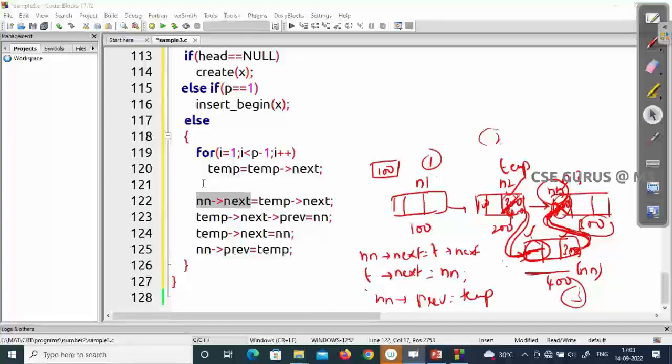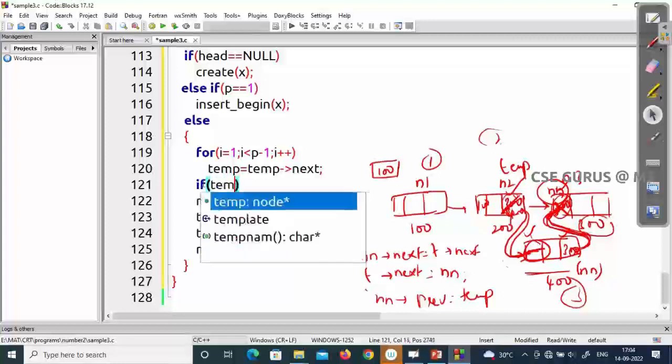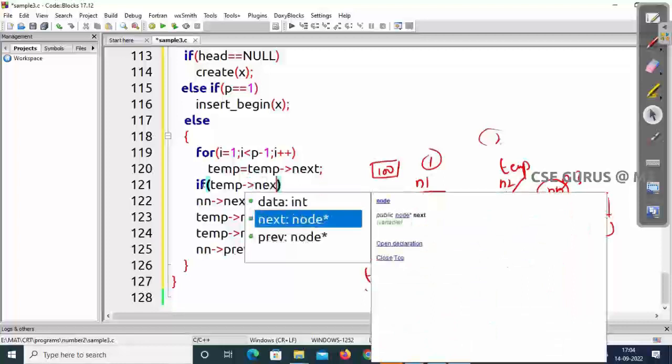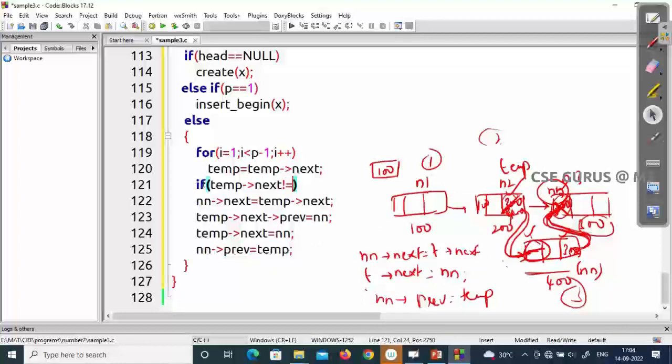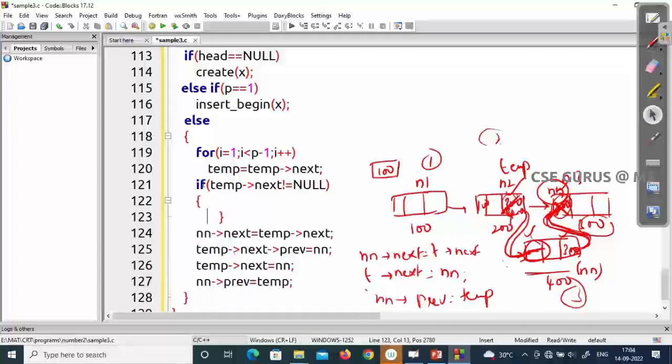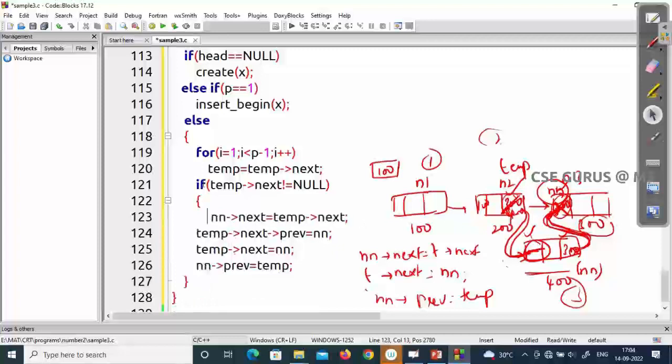So that is what I'll write here. If your temp of next is not equals to null, it's not the last position. You have to do this one. So that's what we need to write clearly, everything. If it is not the last position, you do all these things.